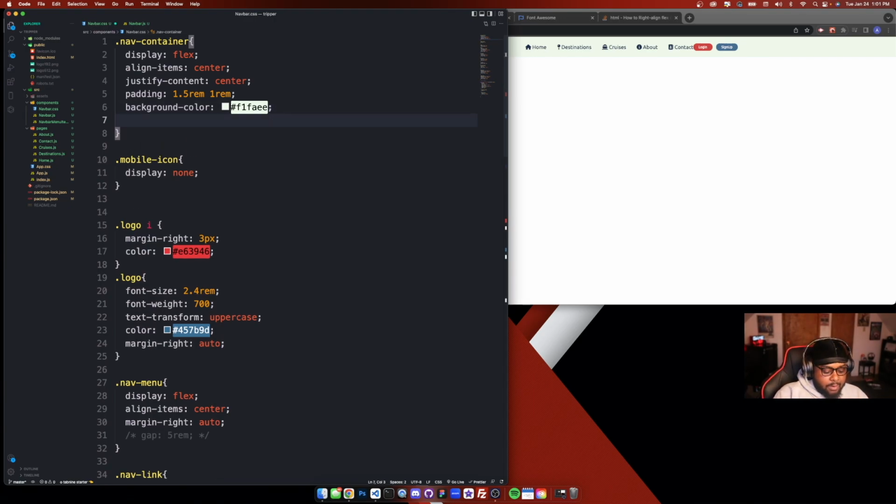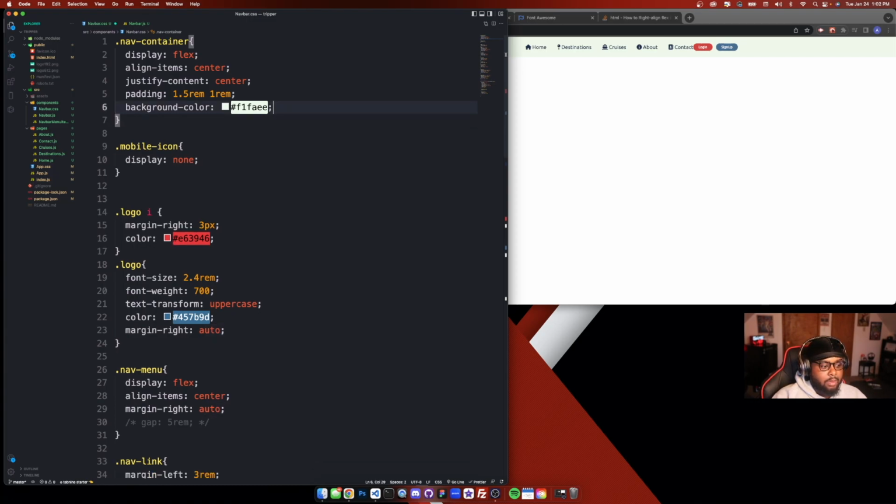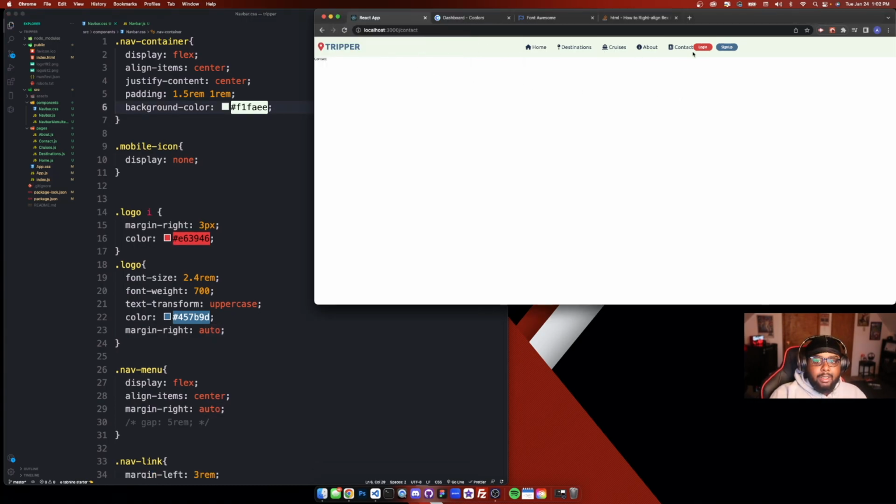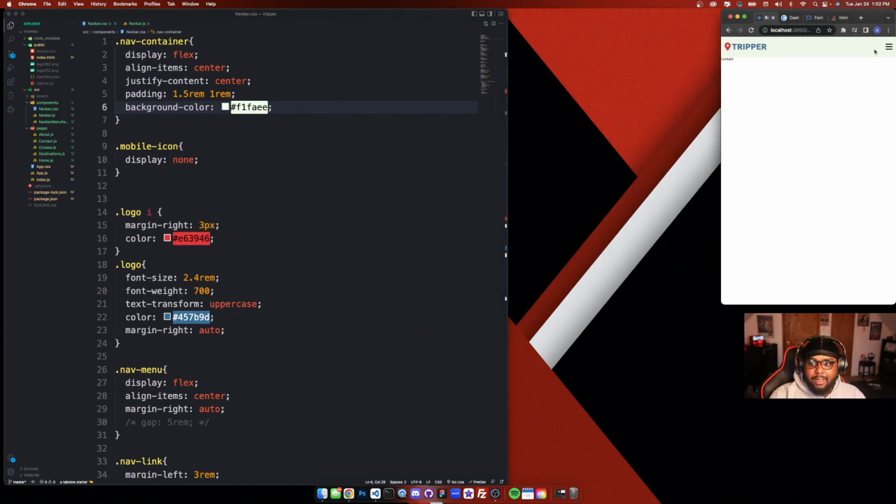Okay, let's see. Let's try something. Gap auto. I don't know. So I want to make this go over there because I need it inside here, so when I open it, the buttons are there.